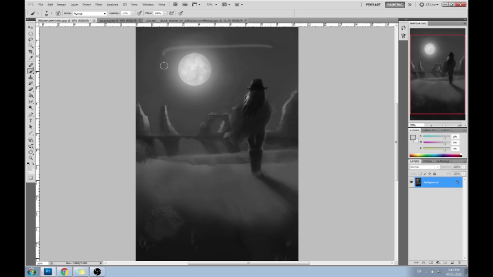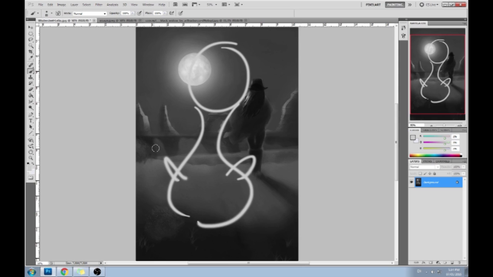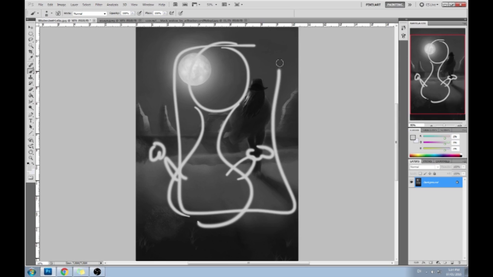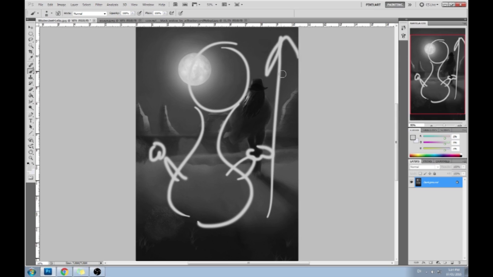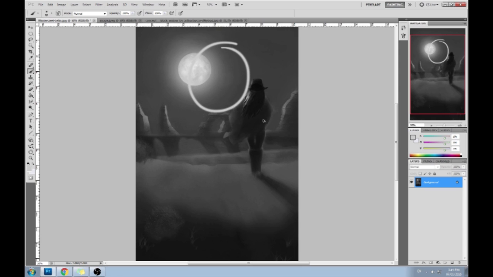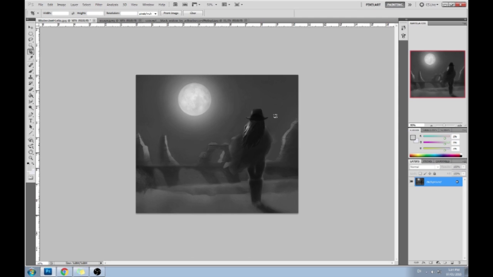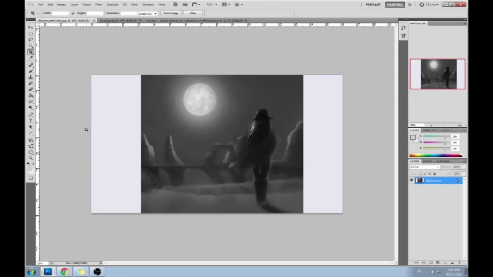So when we're talking about a landscape and a character in the landscape, she is not nowhere near large enough for it to be a portrait. If it was a portrait and it was just someone sitting down, then it would justify the fact that the canvas has to be vertical. But because it's a landscape, you want to keep horizontal canvases. So something like this would do a lot better. Even something like this would do a lot better and would feel a lot better. So let me just show you what I mean.